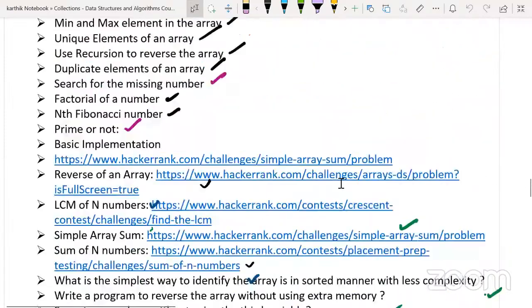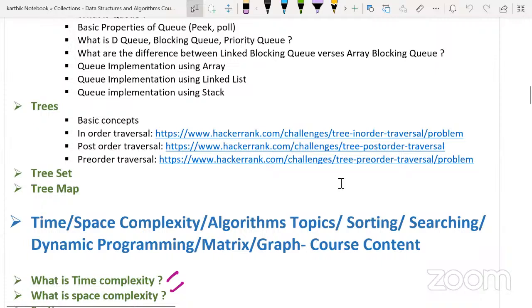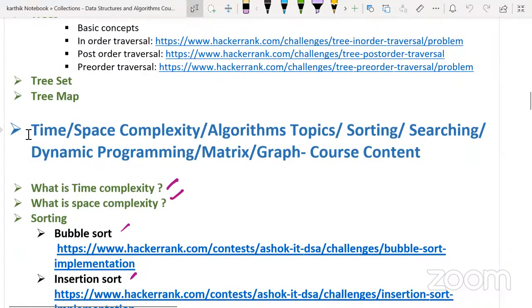Coming to the fee and duration, collections will be starting first, which we are in the process of now. It takes around 30 to 35 days, and the fee for collections is 3,000 only. ADSA will be started after collections, and the fee for it would be 5,000 for live classes. If you would like to enroll for the entire course with the recordings, then the total will be 10,000 and you will have access for up to 1 year. In 1 year, you can listen to these classes any number of times. You'll be given the recordings. Don't worry about the recordings; we'll let you know how to do it.